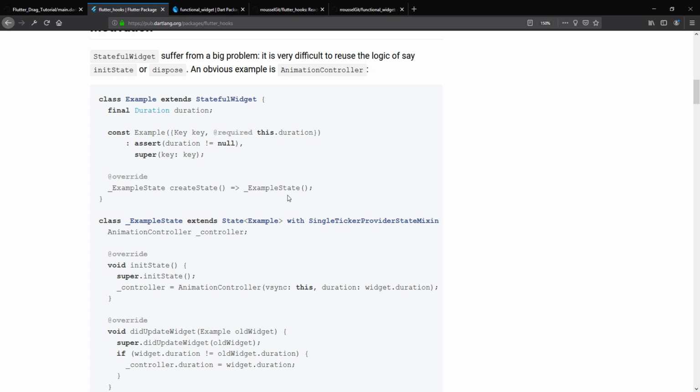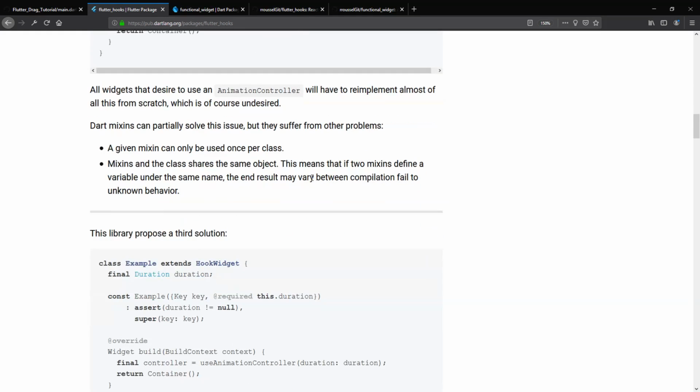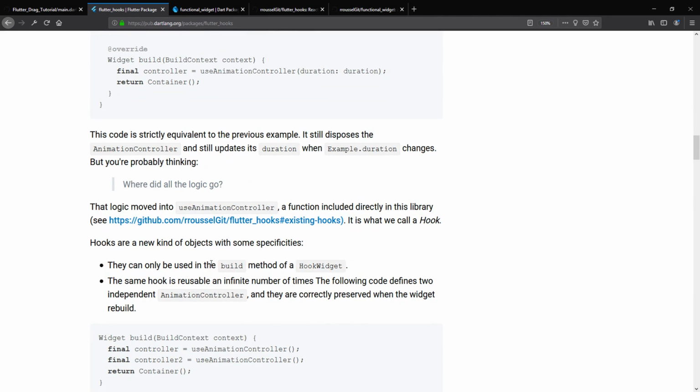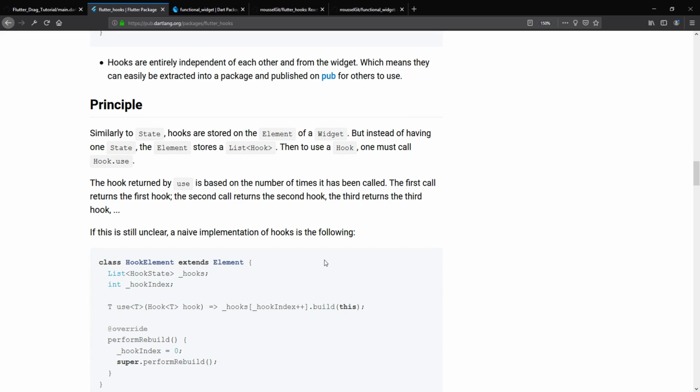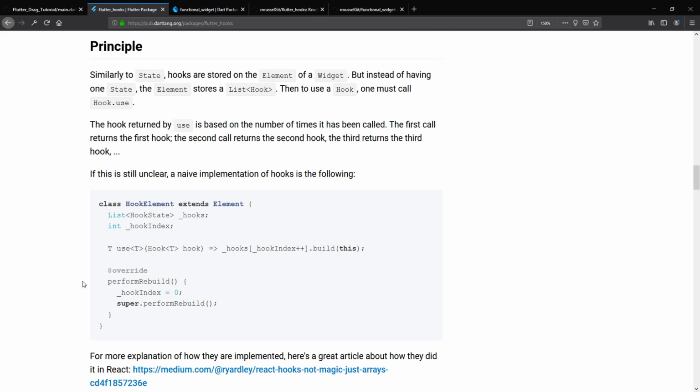And of course, you can have various different things. There are a bunch of different presets that you can use. There's just a basic state object, stream object, a future object, and a few other cool things. And there are objects specifically for animations as well. And he's got a whole explanation as to why this is an interesting way to do things and why this works in principle. And here's the actual implementation of a hook. You can see it extends an element, and as we know, the element is actually on the back of the widget. So it's sort of on the back end of every widget that you build out inside of Flutter.